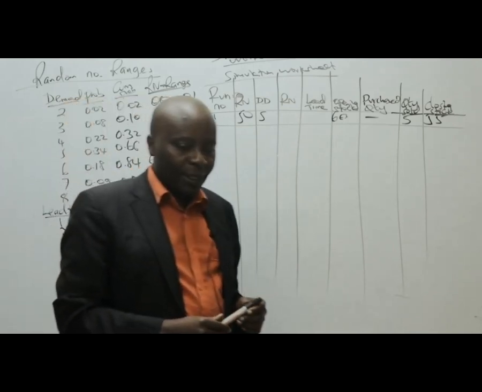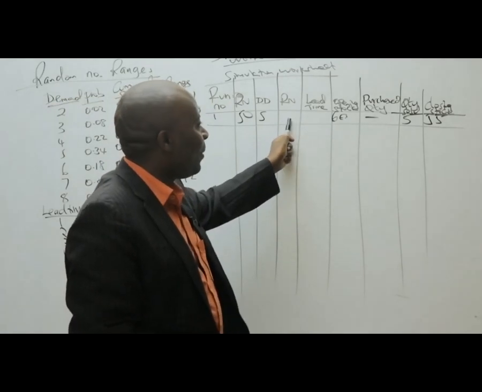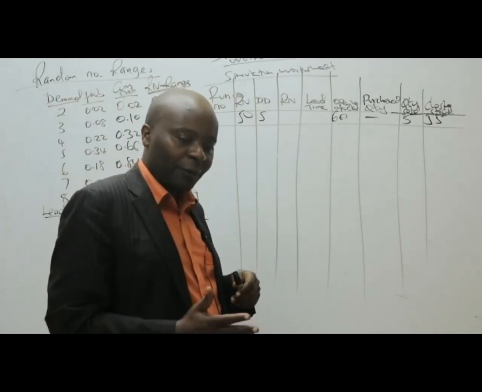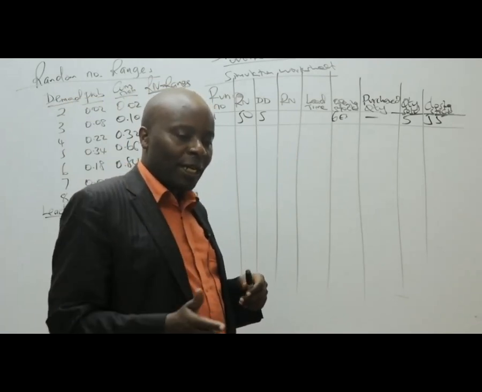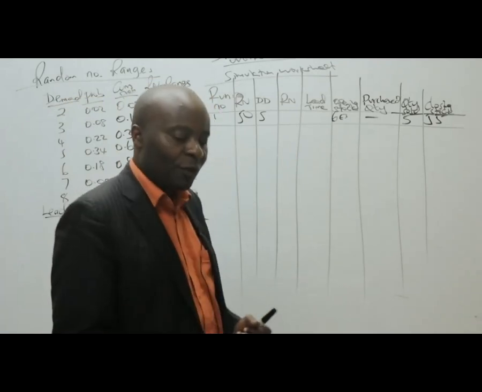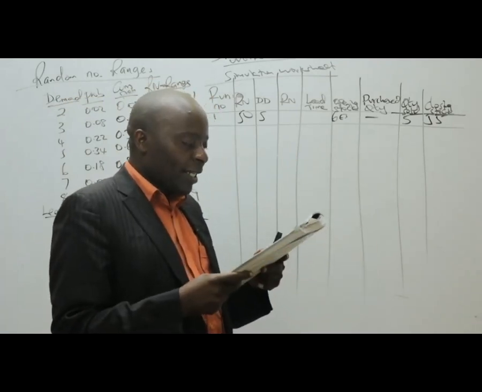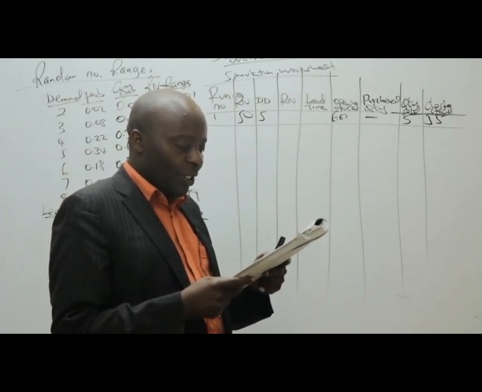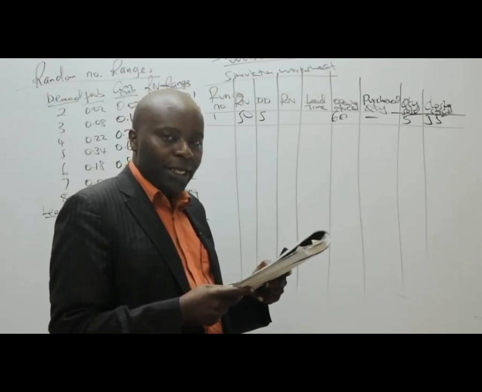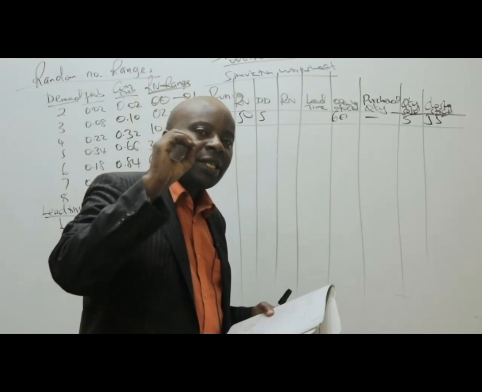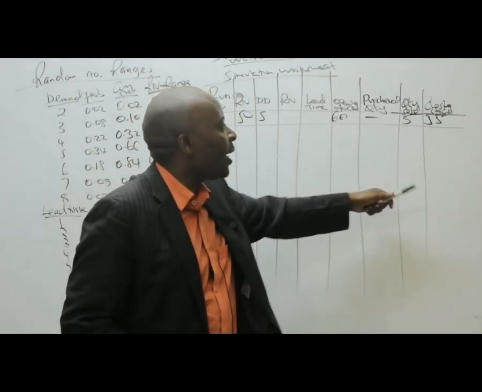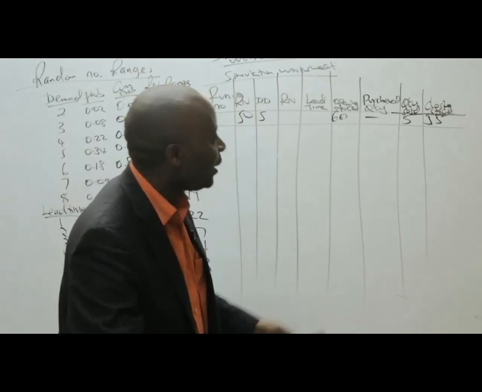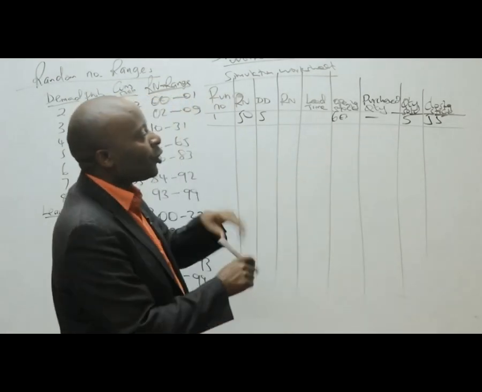So remember, ladies and gentlemen, we don't have lead time every other day. Lead time is associated with ordering. If you don't order, then there is no lead time. In this case they have given us a policy: the reorder point and the reorder quantity have been set at 40 and 30. The concern there is the reorder point. We can only reorder when this quantity hits 40. This is way above 40, so we are not going to order at all.